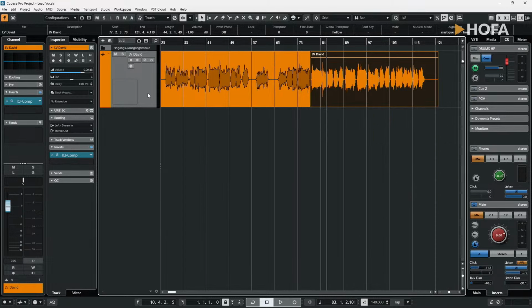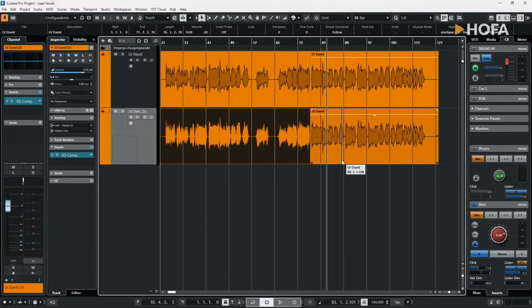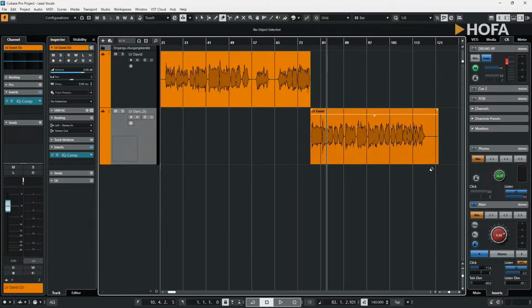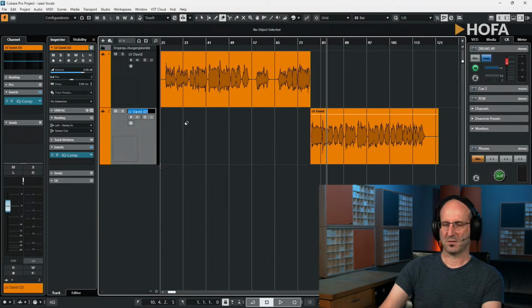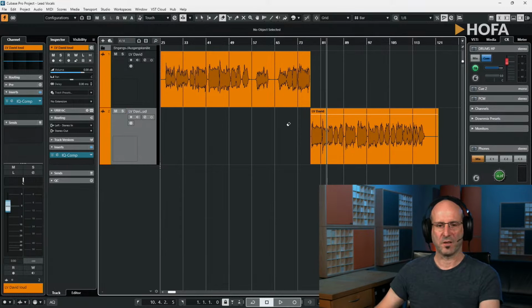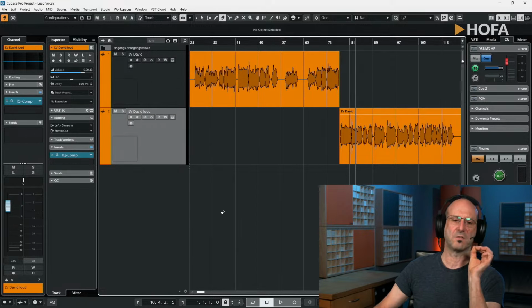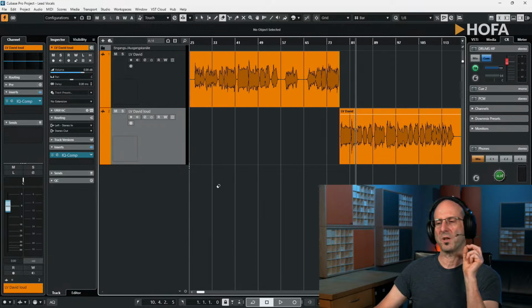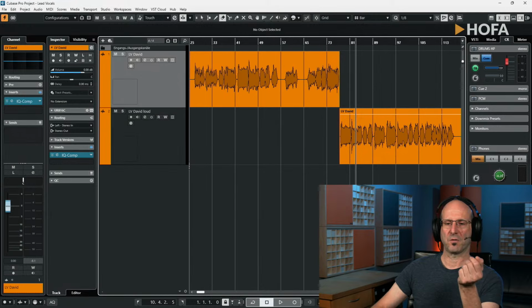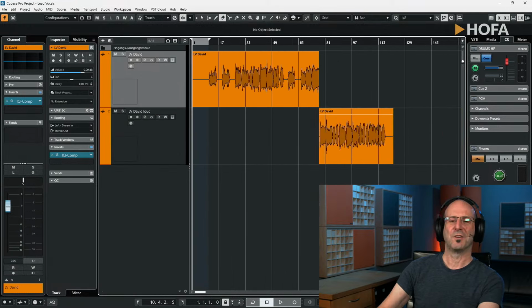Just copy the settings, one here, and then you have a loud vocal part, and that's it. And now you can set this compressor for this part in a different way than in the first part.